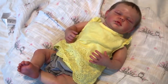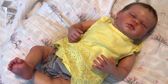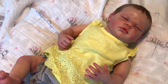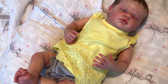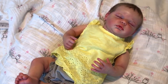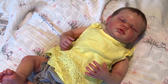And I think there are some reborn mommies and reborn in silica mommies out there that might only have 1 or 2 babies and just be perfectly content with that smaller collection. And so, yeah, I think for me, I'm somewhere in between. I'm probably somewhere in that 10 to 20 range. That is good for me. I like the variety, and I like when I'm in different moods, I'm gravitated to different babies, whether they're awake and smiling, or awake and serious, or sleeping and very newborn. Just depends on my mood. But I am a cuddler. I do really enjoy holding my babies.